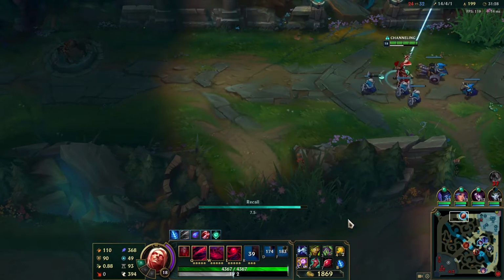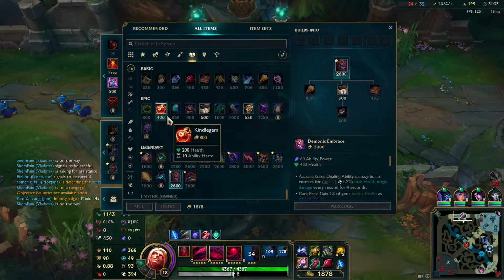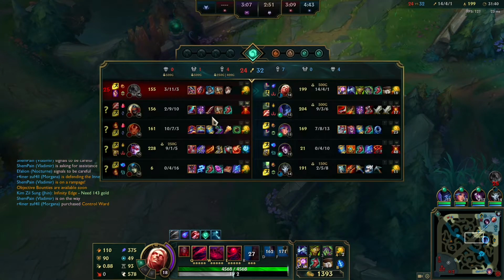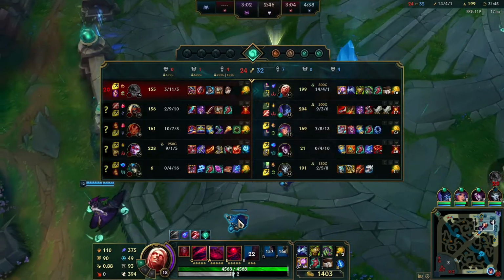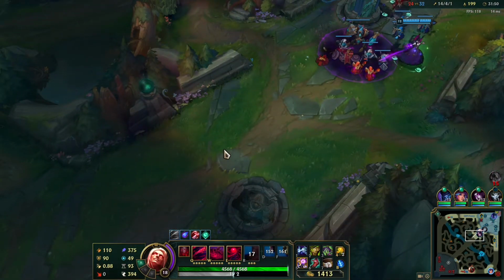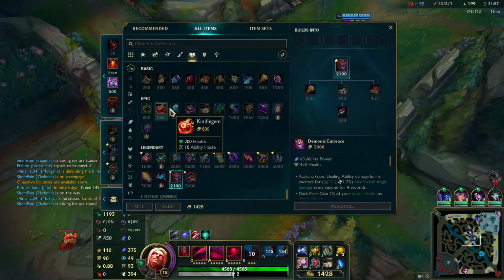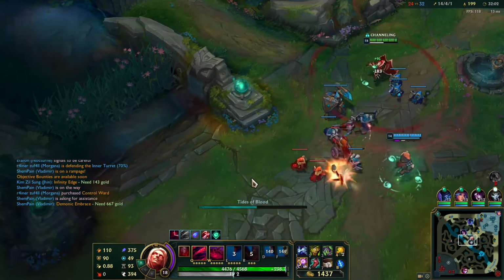I'm getting very close. We'll just mid. Hopefully I can get full build before we finish the game. We can play either for Baron or Dragon, or both maybe even. A Harvester's moon, so aptly. Just gonna need this.